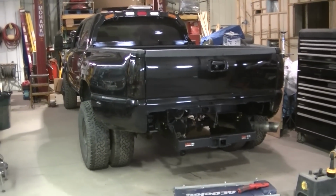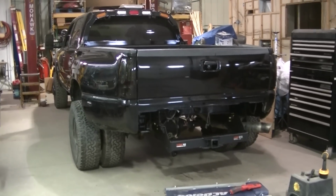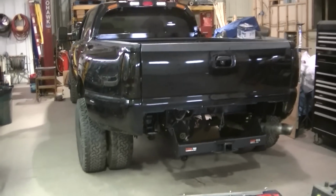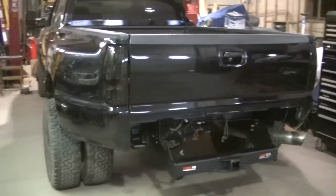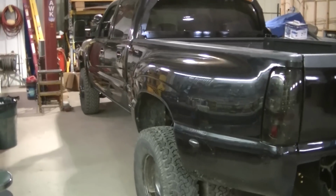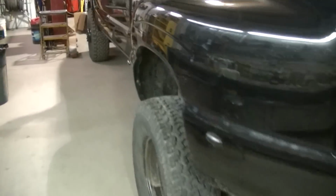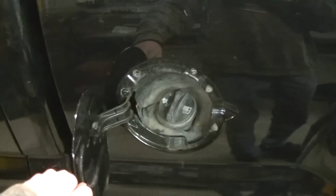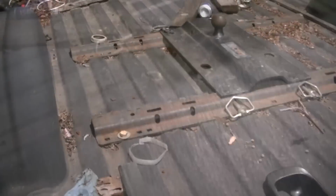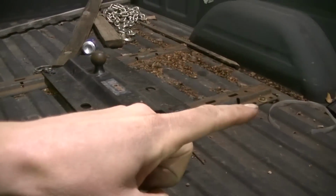Okay, guys, you can see the bed is finally back on the truck. I just got it completely bolted down just a little bit ago. Kind of taking a break here, enjoying seeing the truck back together here, finally. Got my gas filler bolted on.